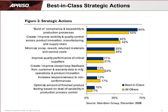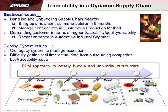An Apriso customer who manufactures semiconductors found themselves in a high-growth situation as they entered the automotive electronics market. With this expansion, it was necessary to establish a semiconductor wafer testing process within their electronic device production line. Most importantly, the customer recognized the need for streamlined production processes that offered real-time visibility capable of responding to frequently shifting market demand and supply chain conditions.